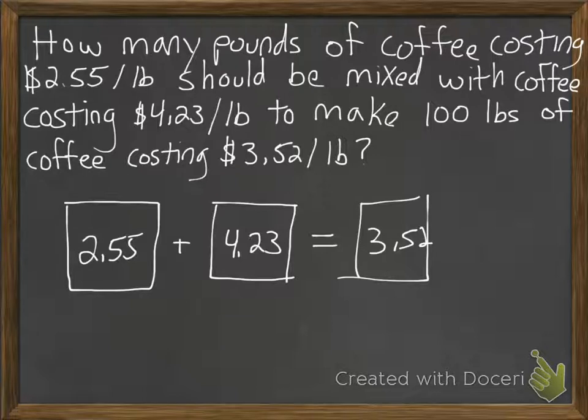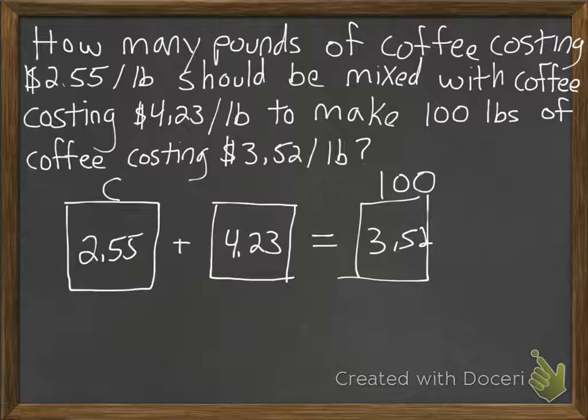Now we know in the end we need 100 pounds of coffee. What we do not know is how many pounds of the other two. So I might, for example, call this C for the cheaper coffee. And then the question becomes, well, what am I going to let the other one be? Remember, in these problems, we're constraining ourselves to only using one variable. So the idea that we used before still works here.